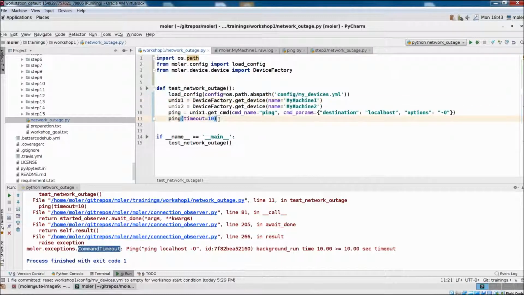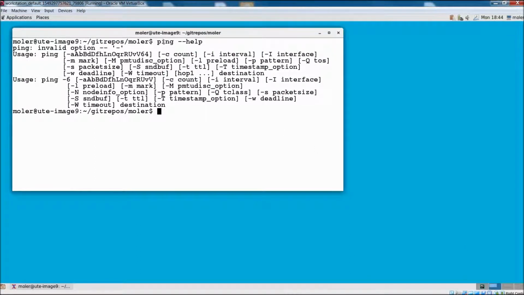If we want ping to stop before this 10 seconds timeout, we need to provide additional parameters to the ping command itself. If we look into the ping command documentation, we can find that there is this parameter.